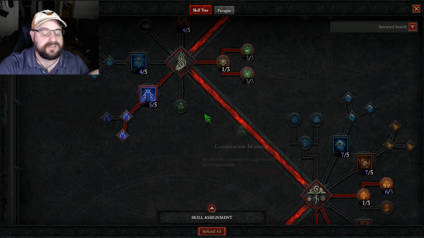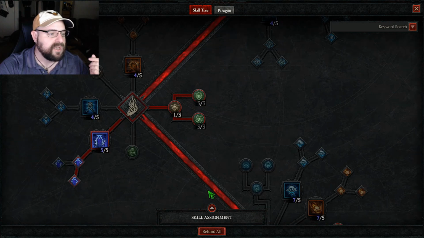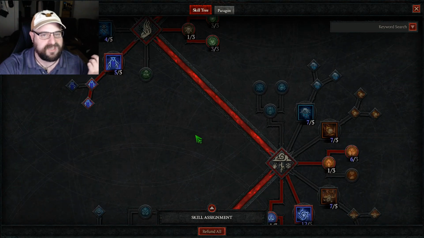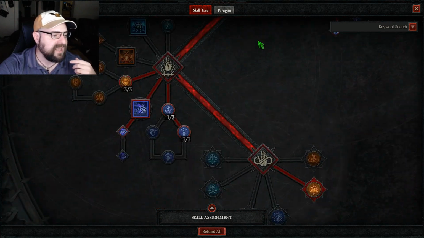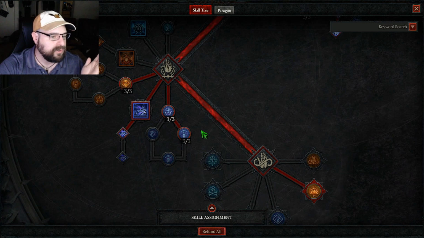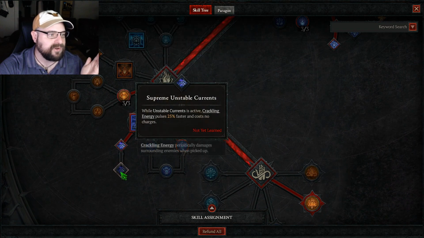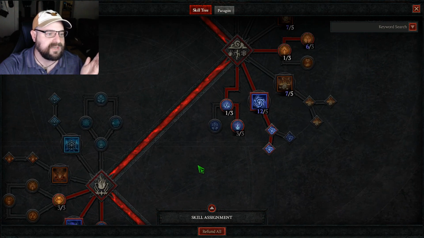I dropped Conjuration Mastery. That's how I ended up getting the maxed out Flame Shield. You don't really need this. It doesn't add that much damage, so I just dropped it. And then I ended up dropping the Conduction as well. That's how I got the rest of the points into the Flame Shield. I don't know where else we can... And as you can see, I only have 2 points into Unstable Currents. I don't have the Supreme Unstable Currents anymore.